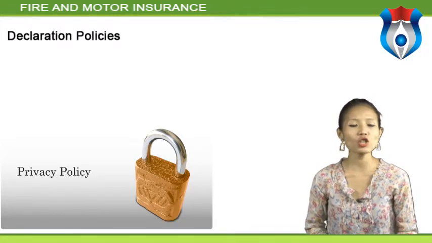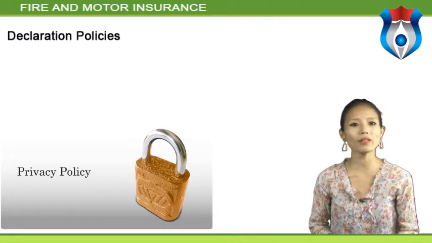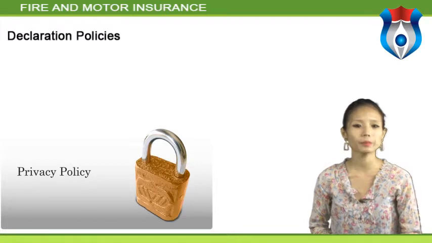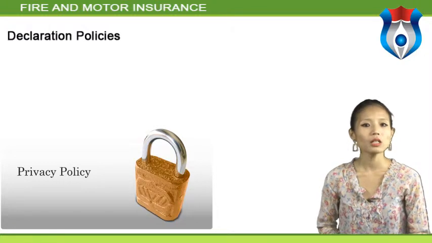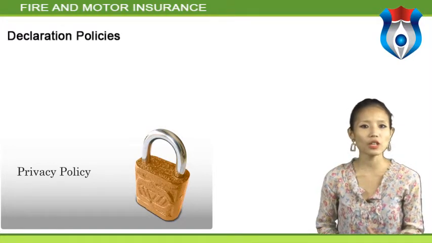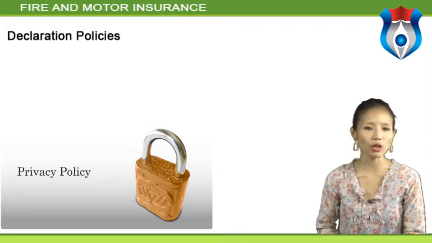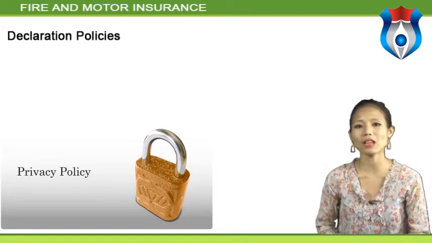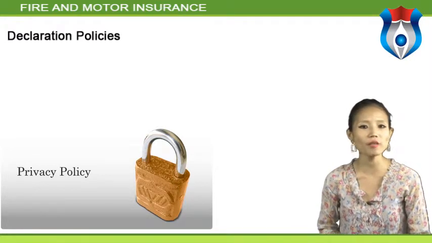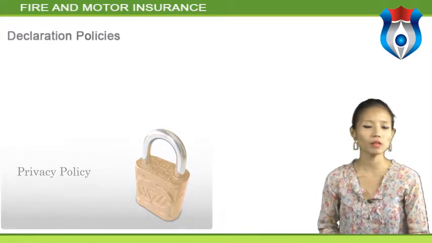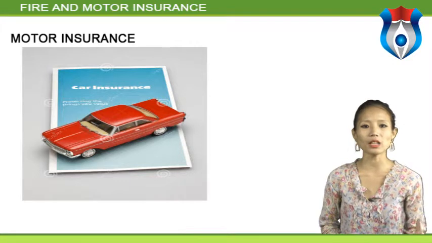Declaration policies. This type of policy is useful where there are frequent fluctuations in stocks or stock values and to avoid the underinsurance, and can be granted subject to the following conditions. The minimum sum insured shall be INR 1 crore. Monthly declarations based on the average of the highest value at risk on each day or highest value on any day of the month shall be submitted by the insured latest by the last day of the succeeding month. If declarations are not received within the specified period, the full sum insured under the policy shall be deemed to have been declared. Now moving on to the next topic, we will study motor insurance.